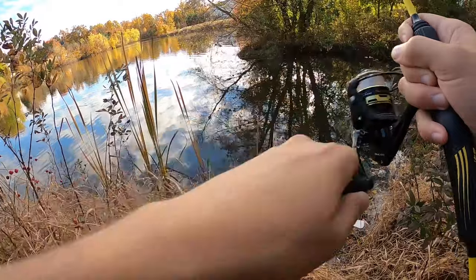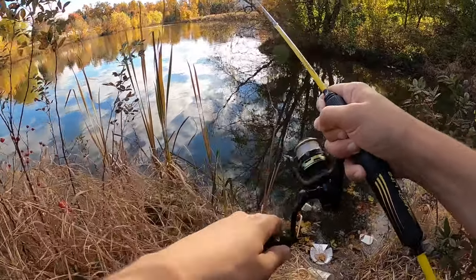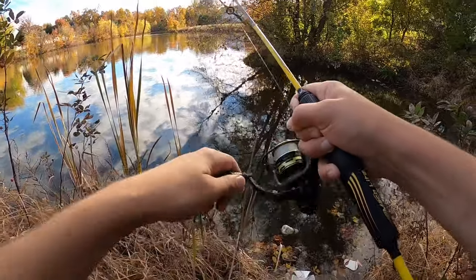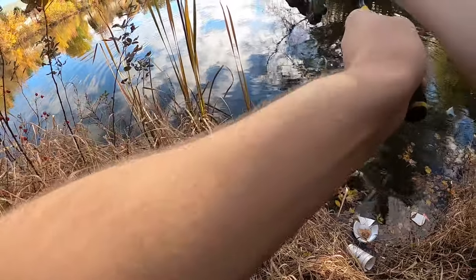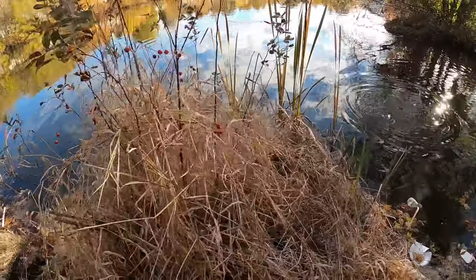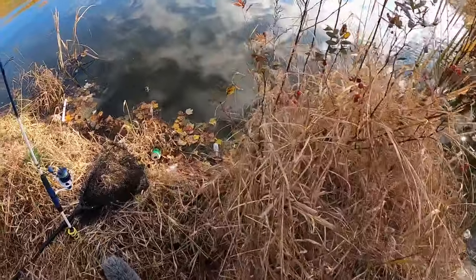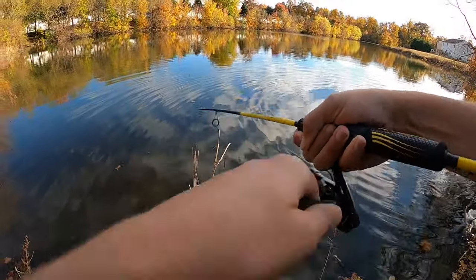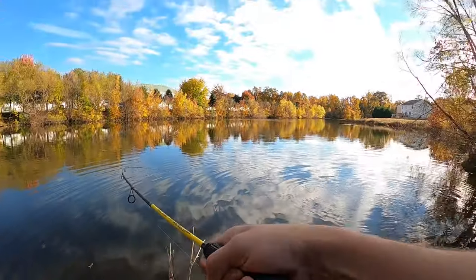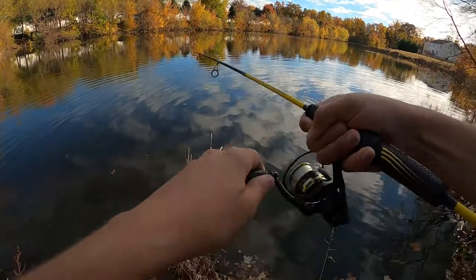I got to get the net ready. It doesn't look like he's going to chill out anytime soon, though. Oh, my God, this might be the biggest carp I ever caught. Oh, it's a big fish. It's a big carp. That is a big carp. It's not, like, absolute state record. Okay, come over here. Come here. No. We're friends. We don't gotta do all that. Oh, big carp out there just surfaced and splashed. Dude, they're alive right now.